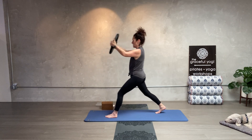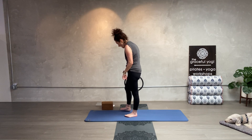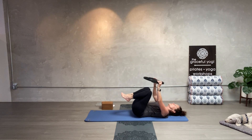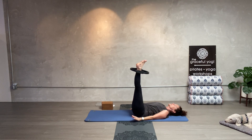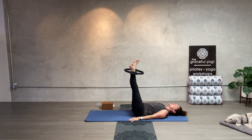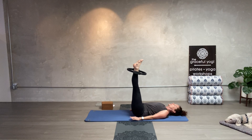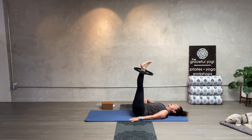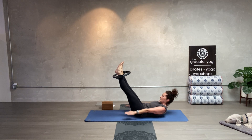We're going to come down to our back — laying down. We are going to do the Hundreds. Put your legs inside the ring at your ankles, legs up to the ceiling. Your choice: keep the legs straight and drop them down as you roll up and flap the arms, or bend the knees in, roll up, and flap the arms. I'll count to 100. Make sure your lower back is connected to the mat. Inhale, breathe, exhale — roll up and begin. One, two, three, four, five, six, seven, eight, nine, ten. Pull the legs apart.